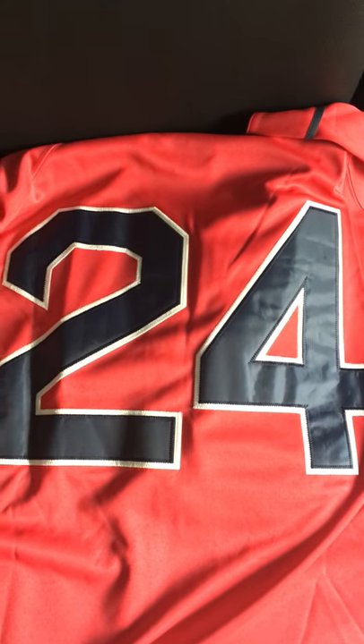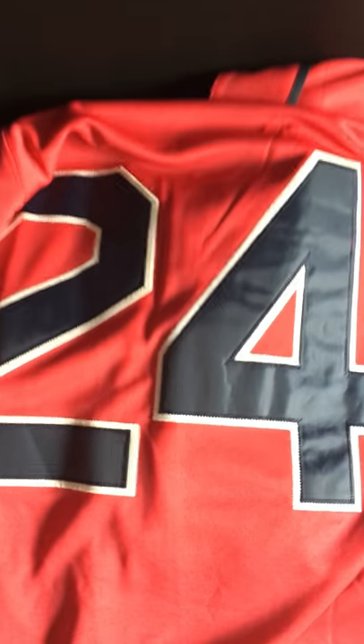So here I got a David Ortiz Boston Red Sox baseball jersey. The stitching is pretty good on this one — I'm pretty happy with it. Take a closer look so you can see the stitching is nice. No complaints really with this one. Look at the back here — the numbers could be a little bit better lined up, but that's what happens with imitations. Majestic logo here in the sleeve; it's just the logo, not the word. Overall pretty happy with it.